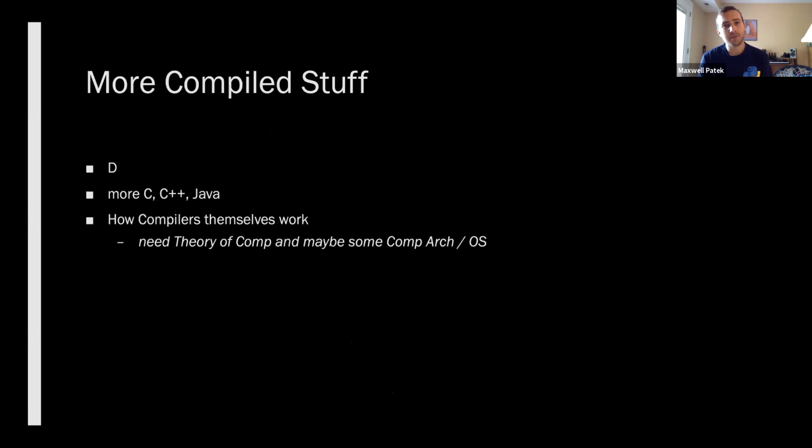We didn't talk very much about compiled stuff. We did one day of compile time computation, but there's really a lot of stuff to get into there. There's a language called D, and Professor Tychonovich, the sponsoring professor for this class, loves D. It would have been really fun to incorporate D into this lecture, but again, like Lisp, it's just a little too hard to introduce the syntax of a whole new language in a one credit class like this. But be aware that there's a lot of compile time computation and compiled metaprogramming out there. When you talk to some people, this is what they think of as metaprogramming. I think of dynamic Python runtime stuff, but there's a lot here. And then we could have also talked more about compilers themselves, but that requires some theory of computation, and also it's just a lot. So we didn't really go there.